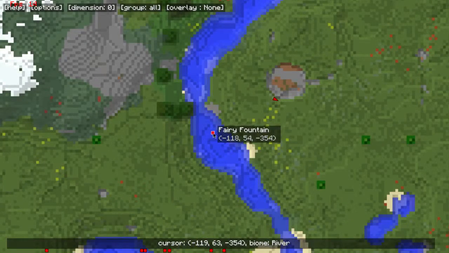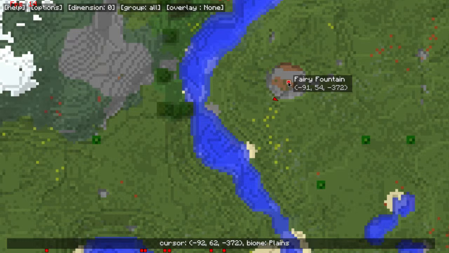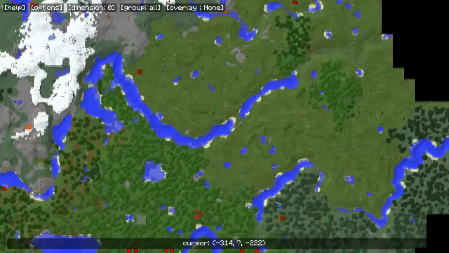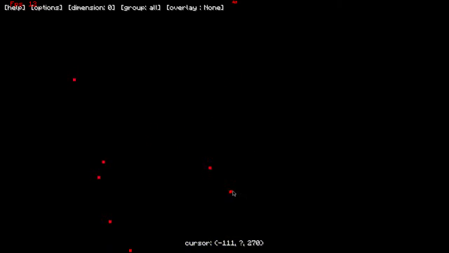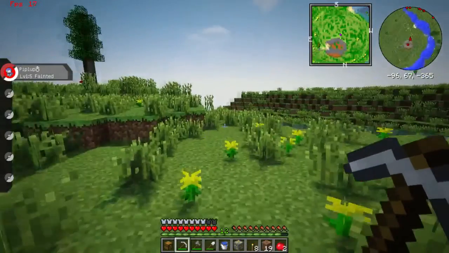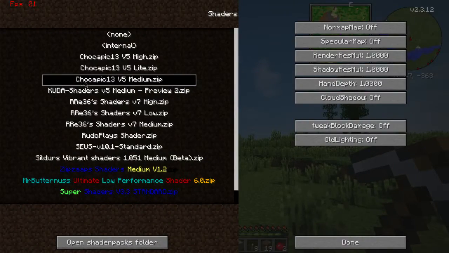Why don't I take this, put it there, there we go, rename it to cave number 3, I think. Cave number 2, cave number 1. Alright, yep. 3 caves. Nice. Love the shader pack. Chocapic13, version 5, medium.